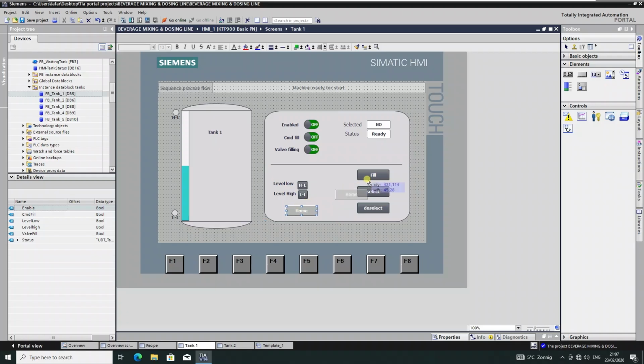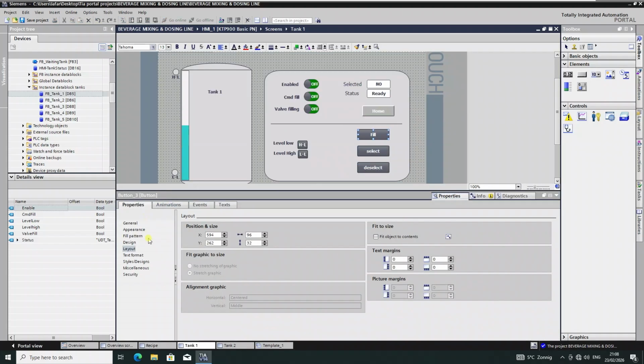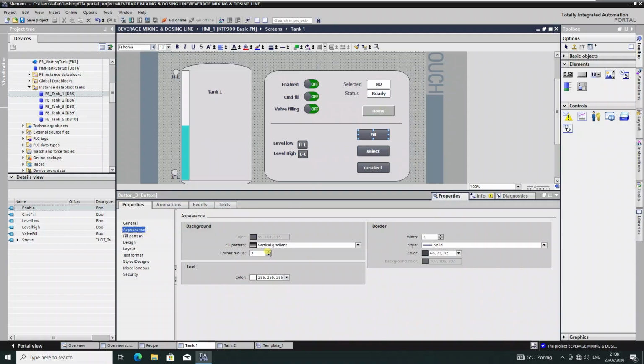And I will put also this home button back here. I will make these buttons a little more.